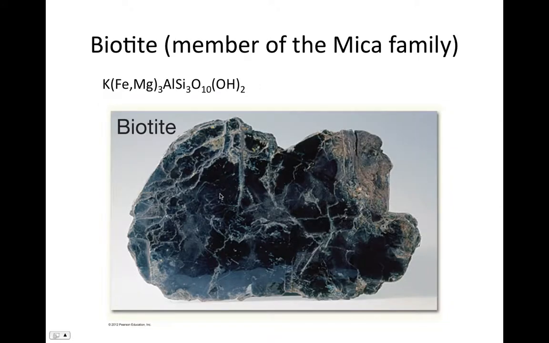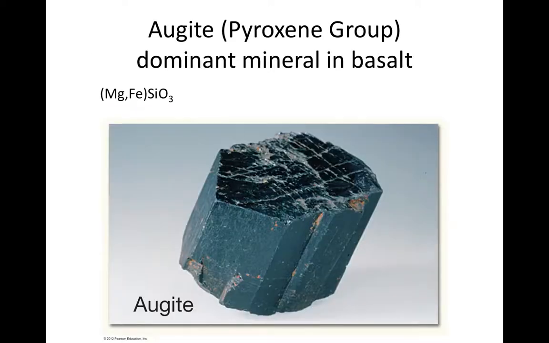Next is biotite. It's also a mica, like muscovite, except it's ferromagnesian. It has iron and magnesium with the silica. It has that one plane of cleavage, so it's like muscovite, but just darker in color because of the iron and magnesium. Then augite. Augite is the most common mineral from the pyroxene group. The pyroxene group are all silicate minerals with the single chain structure. This is the dominant mineral in basalt, the primary rock of the sea floor. And see, it has iron, magnesium, and silica in it.